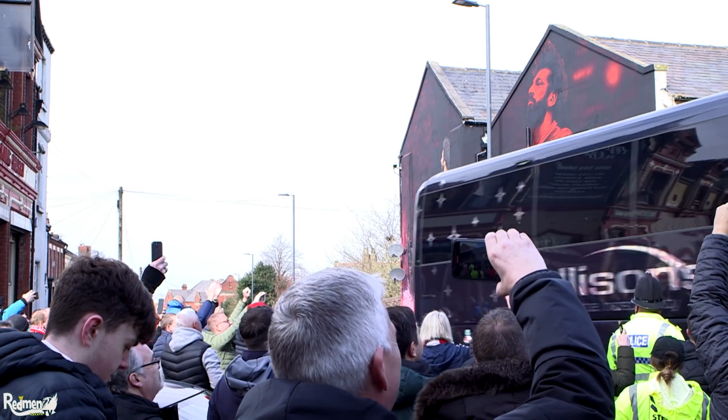So there you have it, the making of Mo Salah's mural by the amazing John Culshaw. Just look at it, it is absolutely fabulous.